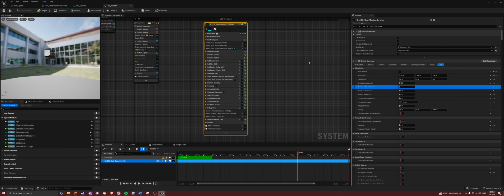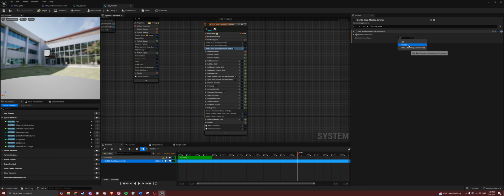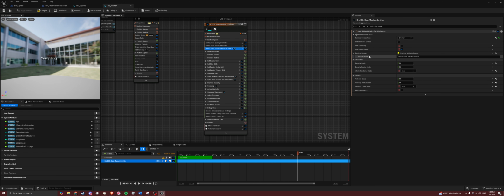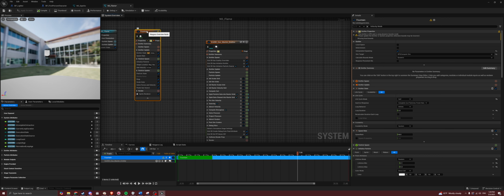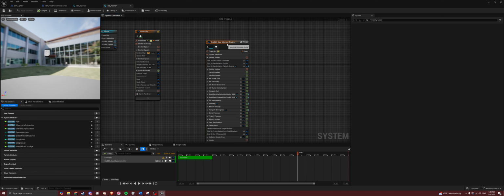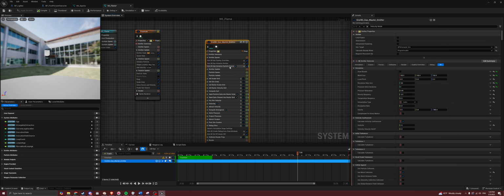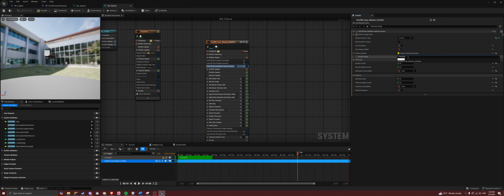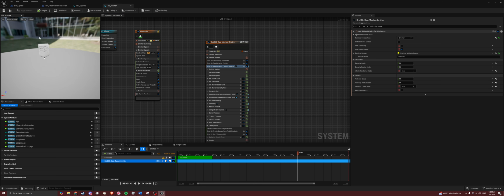And then in the initialized particle source, we want it to be an emitter, and then emitter name. We don't want this to be the source, we want our fountain to be the source. So come here, F2, copy it. Make sure that the name is exactly right because it is all case sensitive. So fountain, and then it should be compiling.